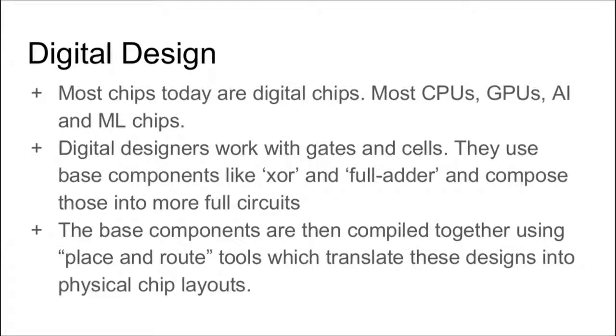Digital design is what most of the industry is today. It's what you use to make CPUs, what you use to make GPUs, and AI and machine learning chips are all digital design. Digital designers work with ones and zeros. They work with a standard library of full adders, half adders, XORs, ANDs. So they're not really working at the physical level of the chip. They're working at an abstraction layer, kind of like a programming language, and they'll often program in Verilog. Then they use a tool called place and route to take their high-level gate designs, and that tool will translate it into a physical design on chips.